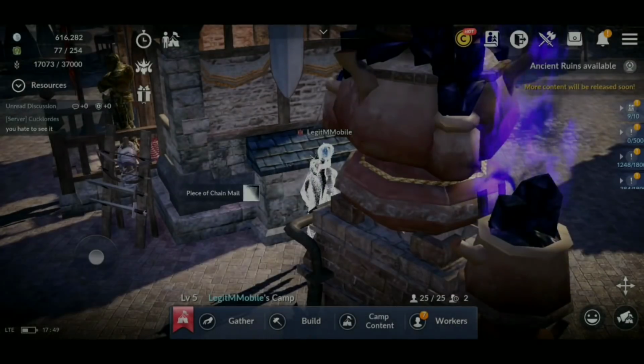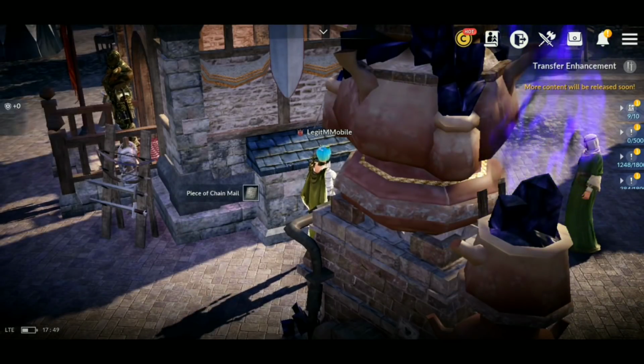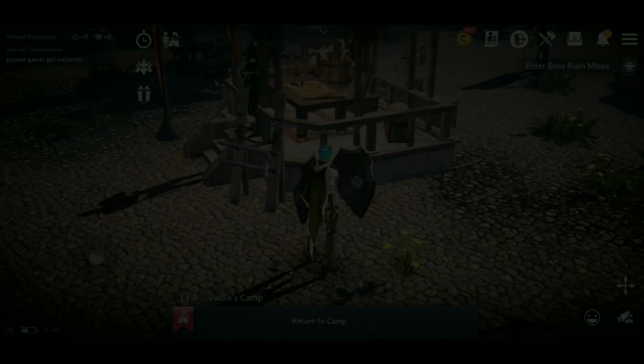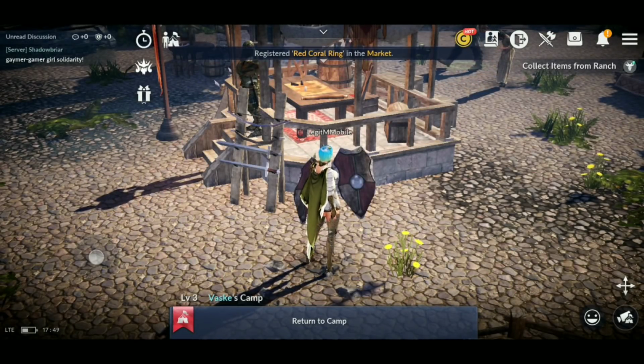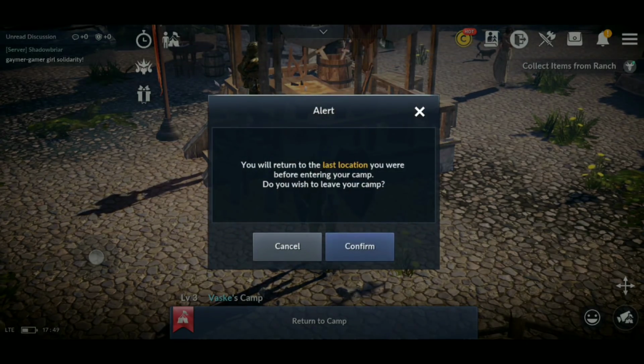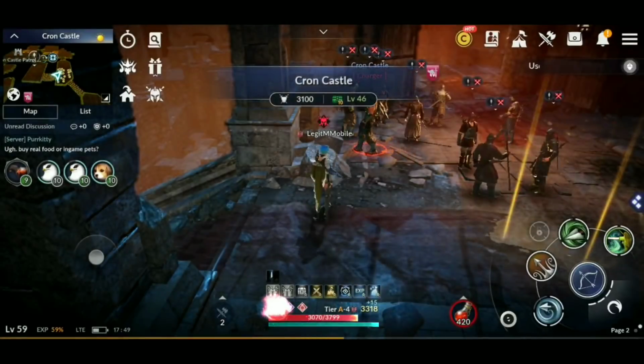And you have to go to a friend's camp once you're within your camp. To go to your friend's camp, it's up there on the top left. You click on your friend's camp, select one of your friends. I just selected the first one. You can select whichever one you want. Once inside their camp, you just leave the camp in the top right, not return to the camp in the bottom. Hit the exit camp button at the top right, and it changes your instance.